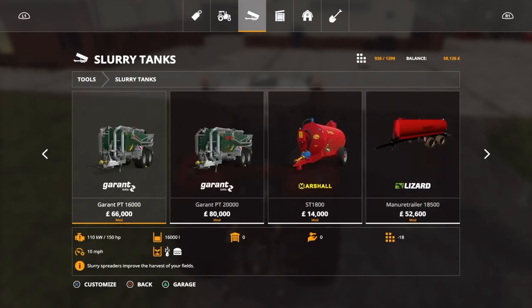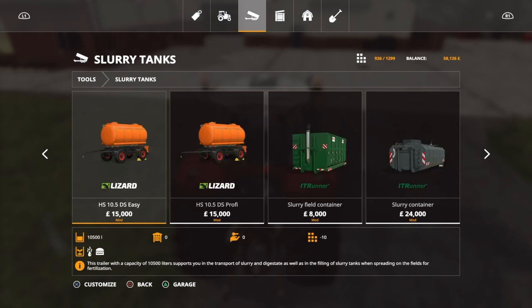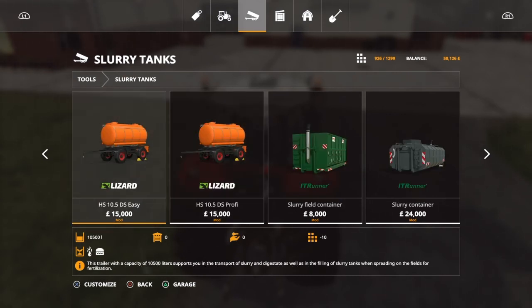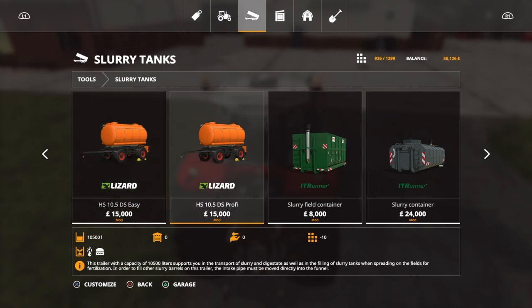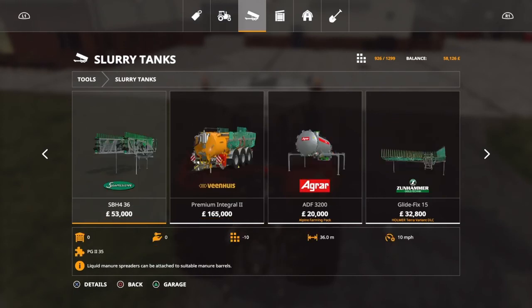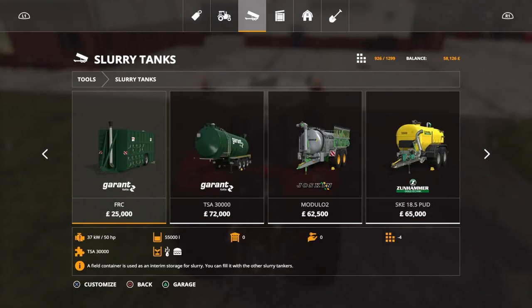There's nothing else really we can go for. I think we're going to go for them. We're going to go for the Marshall. But they're quite useful, the little things to have. You can run around with those with the slurry in if you're doing bigger runs, longer runs and things.